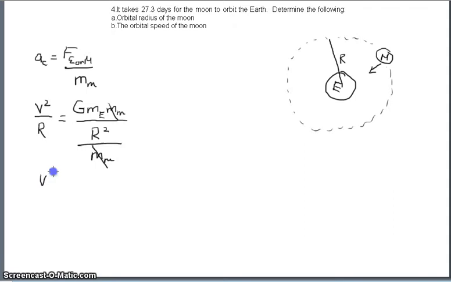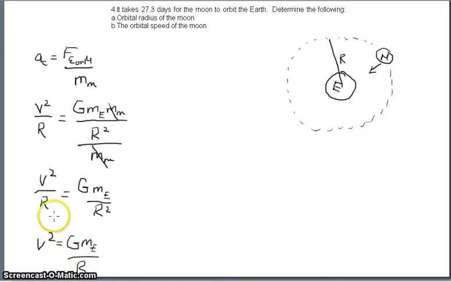We can rewrite this as v squared divided by the orbital radius is equal to G M_E over R squared. Okay, if I simplify the radii here, I get v squared is equal to G mass of the Earth divided by the orbital radius. Oh wait, there's no square there. This will divide out with one of those. If I multiply both sides by R, alright, the square goes away.